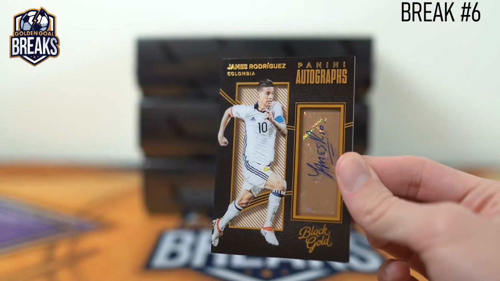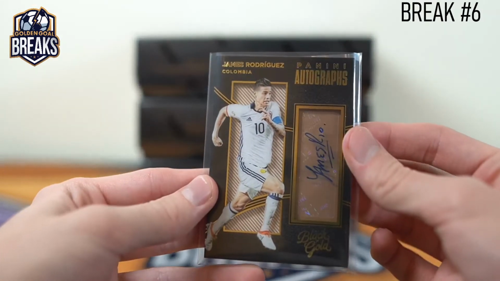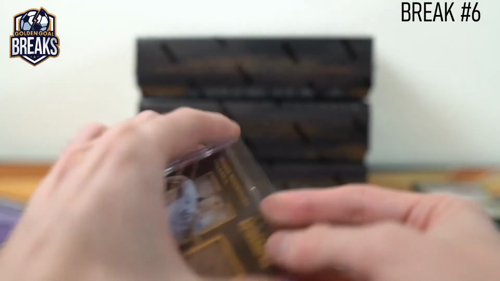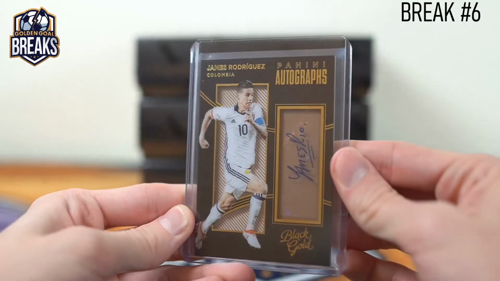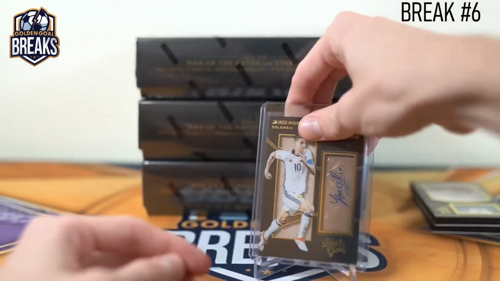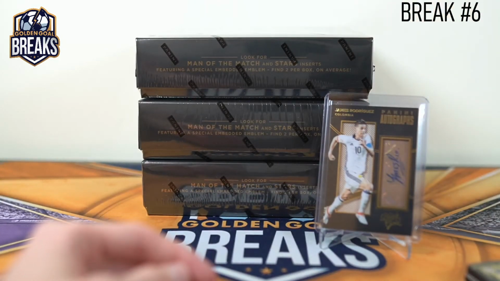And you know he's not a case hit because all the case hits in this product are hidden behind gold bricks, at least most of them. So pretty nice hit considering he's not a case hit. There you go. First box, pretty decent.